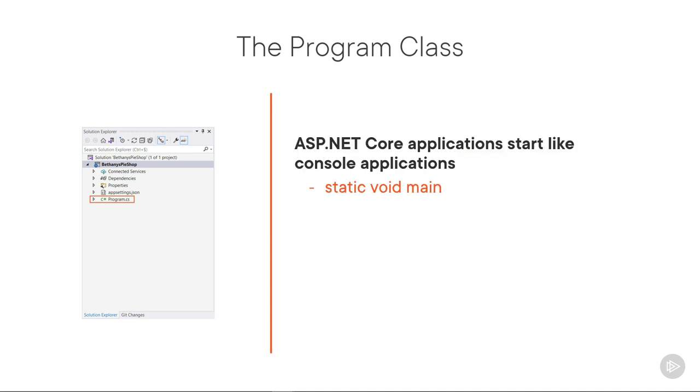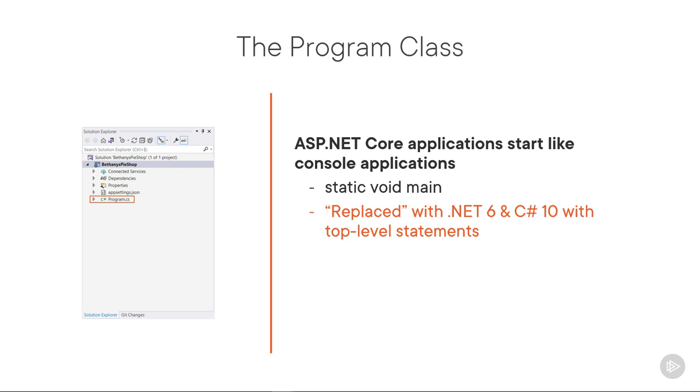Now with C# 10, which is used in .NET 6, Microsoft is pushing the use of top-level statements. Using these, we can, in the program class, in fact omit the class declaration and the static void main method altogether. We will see an example in the next slide. All code that we write in this file will be part of the main method that gets generated upon compilation. If you want, you can still include the main method and the program class, but they aren't required anymore. In any case, the code we will write inside of the program will run when the ASP.NET Core application starts.